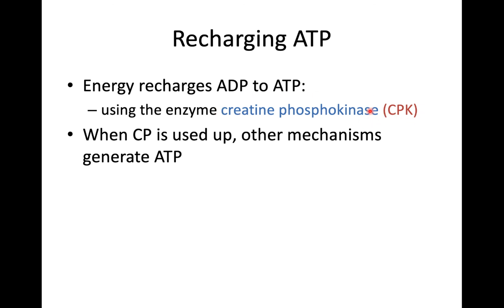CPK is an enzyme, and it has the word kinase in there. So what do you know this enzyme does if the word kinase is in there? Well, kinases add phosphate groups to things. And wouldn't it make sense, when turning ADP into ATP, really all you did was add the third phosphate group. This is also an ingredient that you can take that's part of pre-workouts. It's part of workout supplements that people like bodybuilders take constantly.